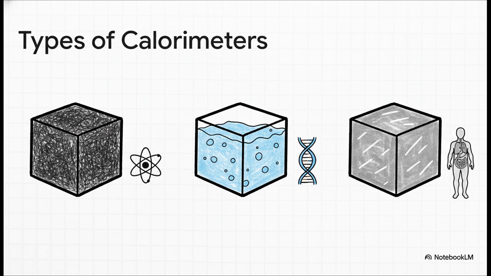And it's not like there's just one kind of calorimeter. It's not a one-size-fits-all kind of deal. You can use different materials inside as the absorber, depending on what you're trying to do. Graphite is a pretty common choice, good all-around standard. But for medical stuff, this is really cool. They use a water calorimeter. Why? Because our bodies are mostly water, so it gives you a measurement that's incredibly relevant for figuring out the exact dose for treating a patient.